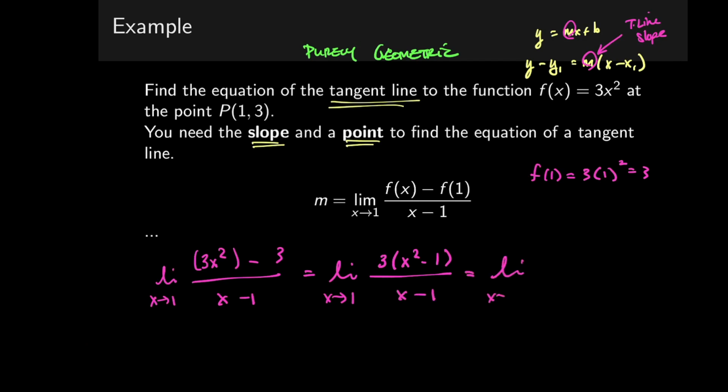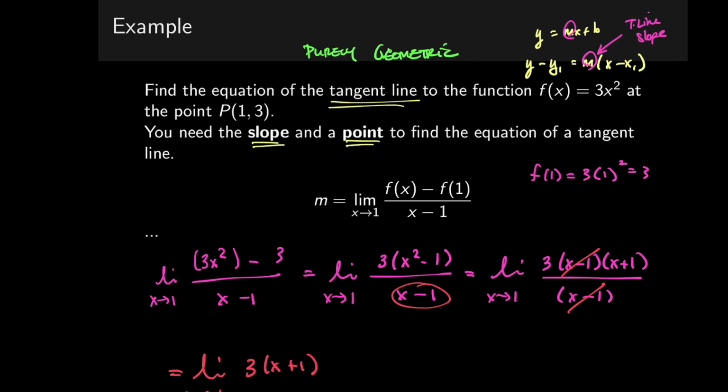and then use again this property of limits to get around this removable discontinuity. Right here, this x - 1 is a problem because I'm letting x shrink to nothing, right? This is kind of the inherent paradox in the problem. But since I can factor this out, this is in fact removable, since we're never actually going to x equals 1. And so this is really the same as the limit as x approaches 1 of 3(x + 1). And since this is a continuous function, I can just plug this in and say this is the same as 3 times 2, which is 6.